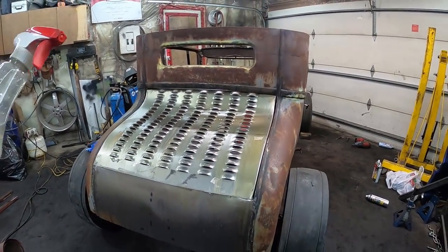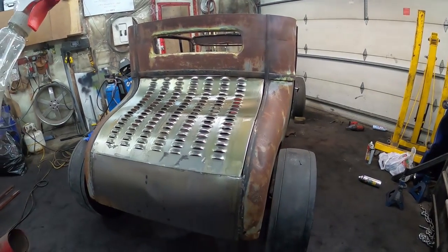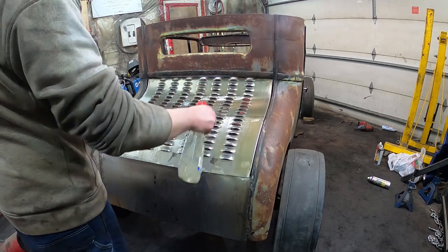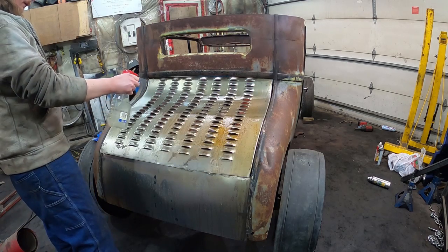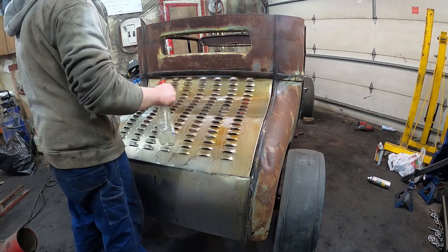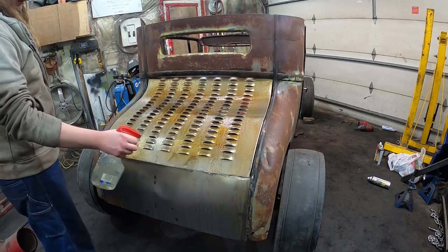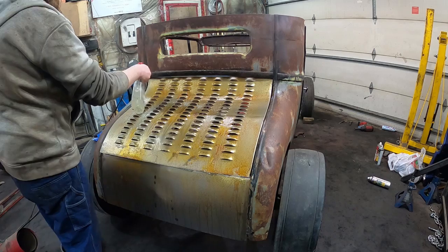So I guess we'll just see. Set the camera up. It's like a science experiment. Probably should have gone to that class. Oh yeah. Oh well. It's kind of crazy. So apparently you're just supposed to kind of fog her down. Wow, it like instantly makes rust. And I guess spray it on and let it evaporate and keep kind of coating it and make it happen.